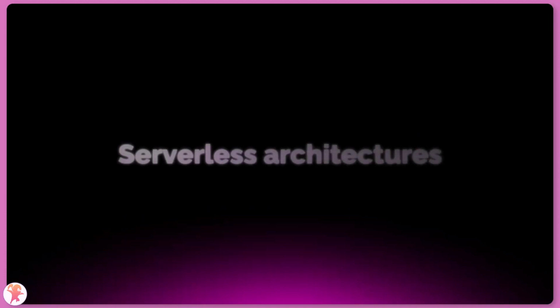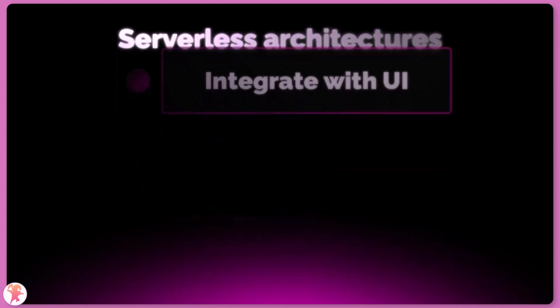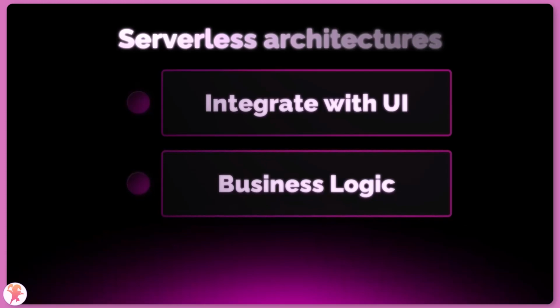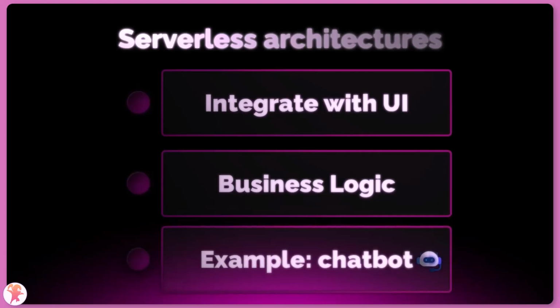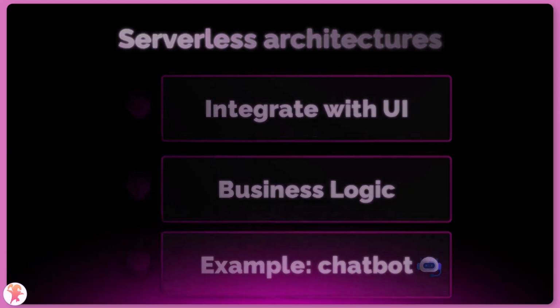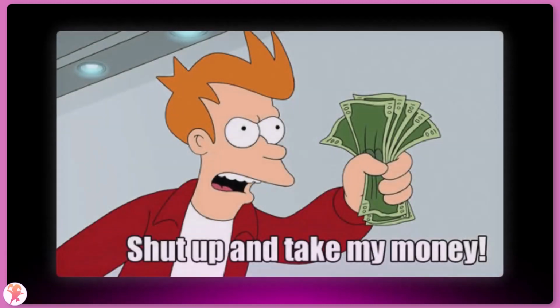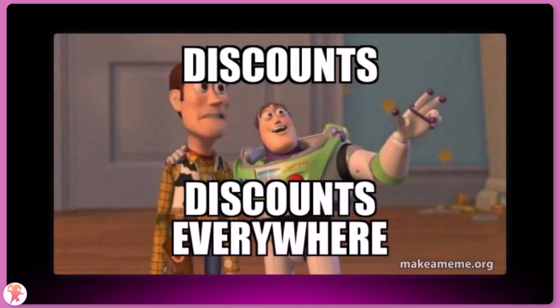On the other hand, serverless architectures are ideal for integrating with the UI and business logic of your AI-backed application. For example, if you're building an AI chatbot that needs to process user inputs and trigger events, a serverless architecture would be the way to go. These architectures allow you to run code on demand, only paying for what you use, making this a cost-effective solution for integrating with your UI and application logic.